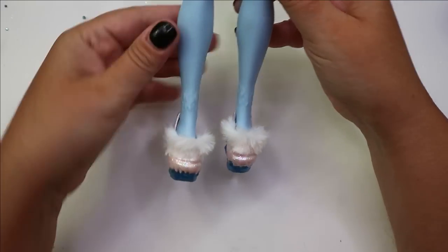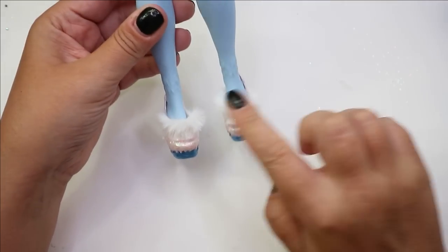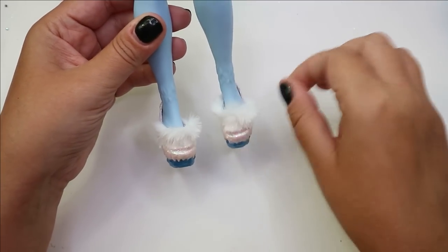Okay guys, the shoes are finished, the dress is finished, and it means that now I can finally blush her body and add some white freckles to her body as well.